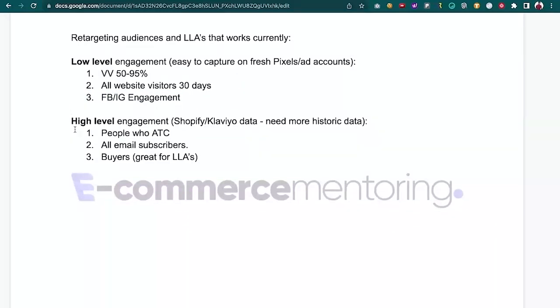And for the high level engagement, these are the audiences that you can target for lookalike, because a lookalike of buyers or purchasers works really well. Since the purchase is the highest activity that you want on your website, any lookalike of that particular audience will be of high quality. That's why you can use a 0 to 1%, 1 to 2% lookalike audience of your buyers or purchasers. So you can basically view these types of audiences and create lookalike audiences from them.